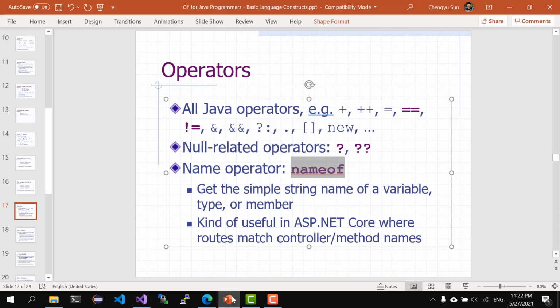Well, normally you don't see this used much, but it becomes kind of useful later in web development, because in ASP.NET Core, the default routing is based on the names of the controller classes and methods. We'll see how the nameOf operator is used for that later.